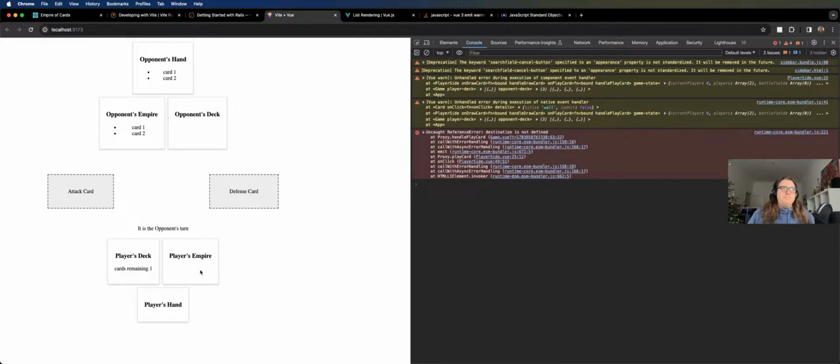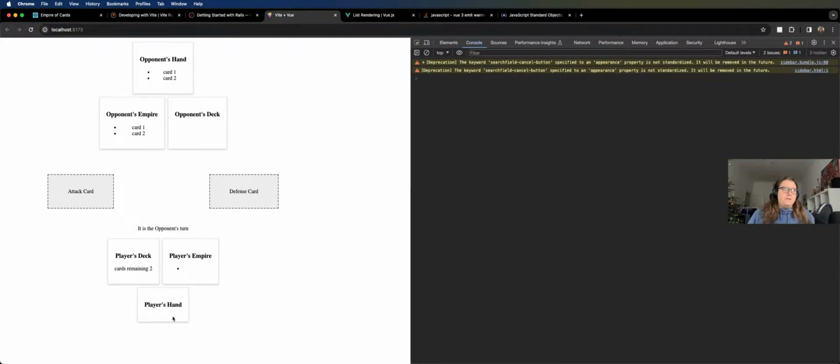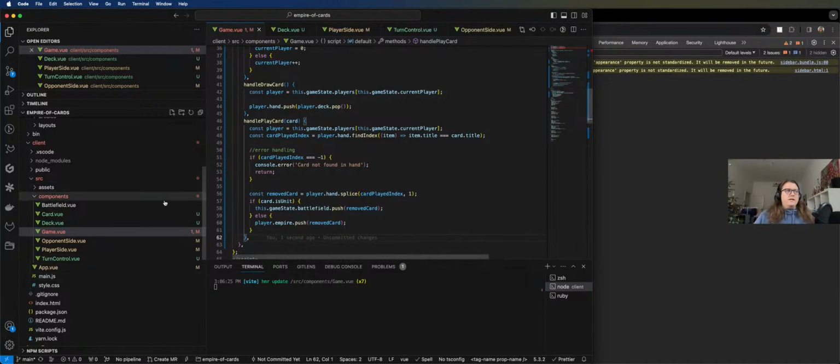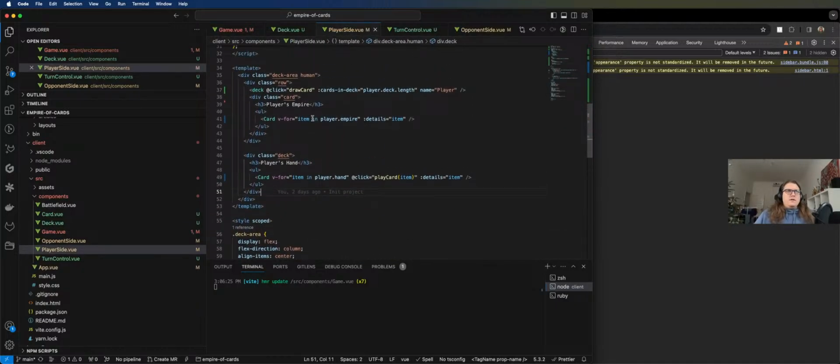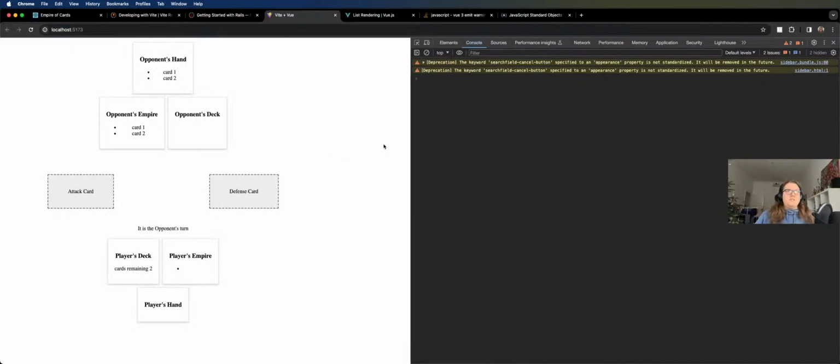And we should be able to see it here. Okay, this is pretty close. We know that it's got an item in there, it's just not rendering it, so that's okay. Yeah, it's a lot closer. So now we're going to again look at the player's hand. Details is the item. This is the same in hand as it is in empire, so we should be able to see it in here, but we can't. So what we can do is look at this game state.